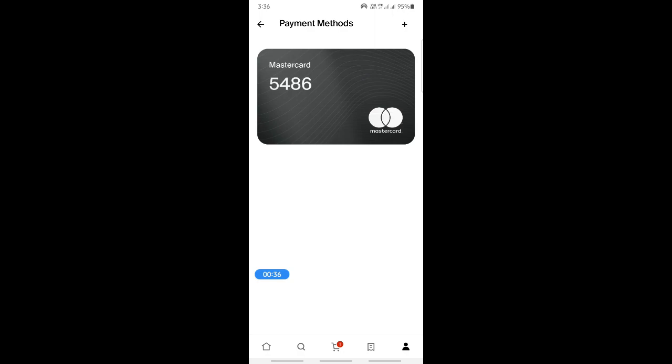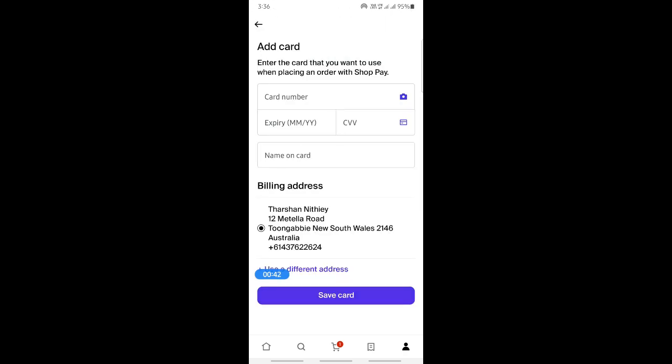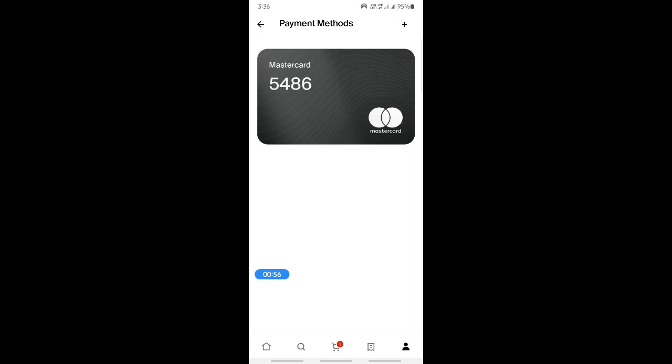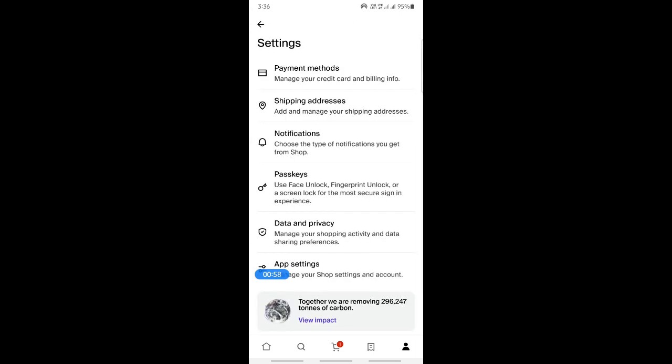And if you want to add a payment method, simply click on the plus icon here on your top right. Simply click on it, and then what you have to do now is add your payment methods. In this case, if it's a card, add your card details and everything. Once you have added everything, your card details, and also your billing address associated with it, once you're done with that, hit on save card, and that's it. Your card will be saved on your account for any future purchases.